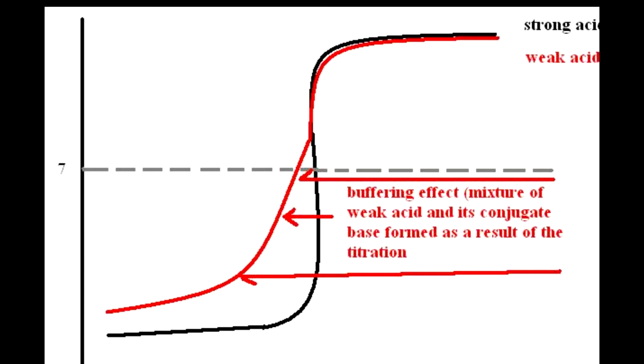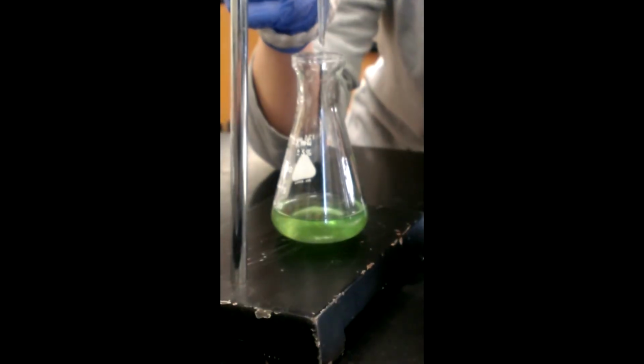Weak acids are different. You see the red line showing where the titration curve is a little flatter, meaning that it'll turn blue for a while, and then it might go back to the yellow. So you have to keep adding solution and watching it to see what happens. Here's a situation where it has turned blue, and after sitting, it's already started to go back to yellow.